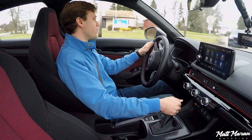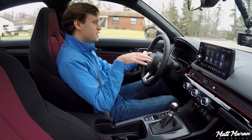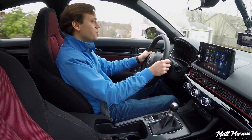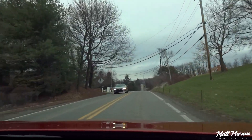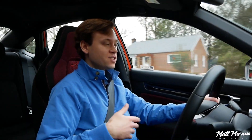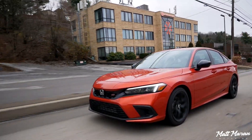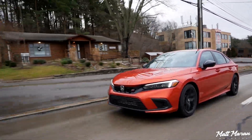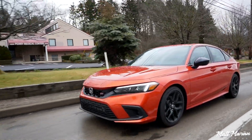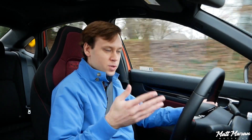I'm pretty impressed with the refinement. Even though the ride isn't buttery smooth, it still doesn't really beat me up too much. Going over potholes it feels very good. Even on rougher roads, there's not really much road noise. I think the Civic just for this generation is so much more of a solid, higher quality feeling vehicle — Corollas and some other vehicles in this segment just don't have the same amount of polish. This really helps the SI, because it means the refinement feels a class above most of its competitors.